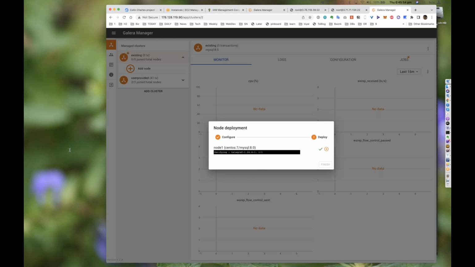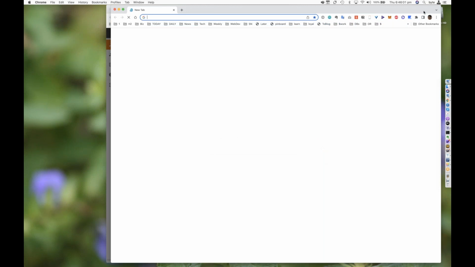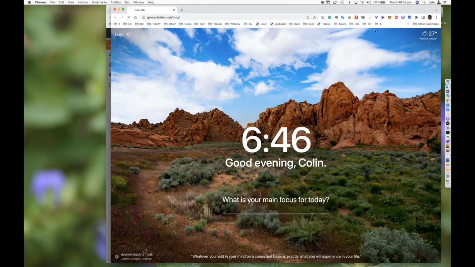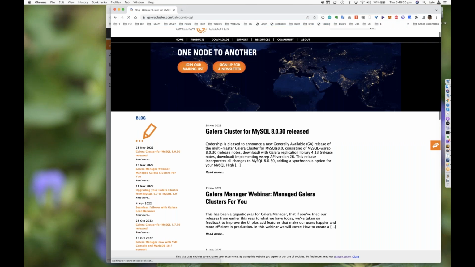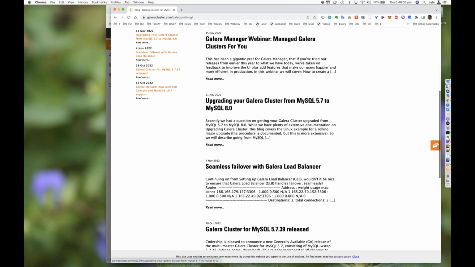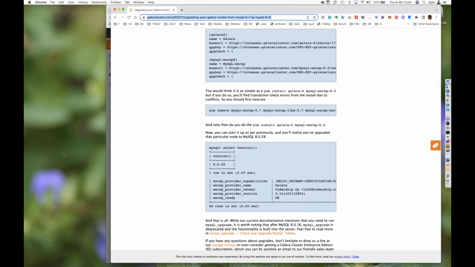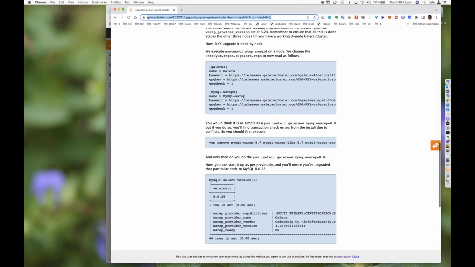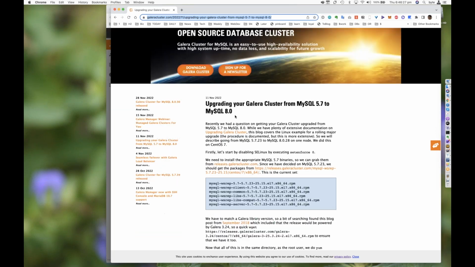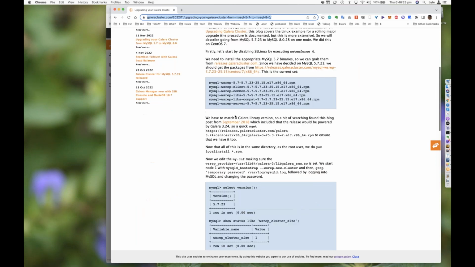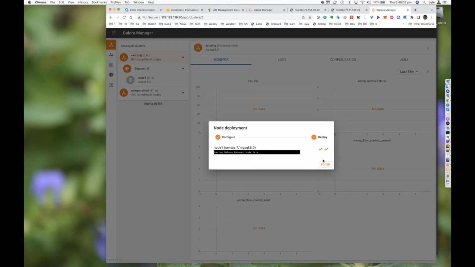Well, surprisingly, we actually wrote a pretty good blog post about this just very recently about how you can do upgrades. So, we hop onto the Galera cluster blog, and this should really help you. Should I just place the link here? It's literally on a blog on how you can get this done. So the upgrade, this is from 5.7 to 8.0, and with enterprise you'll get access to a repository that's different.